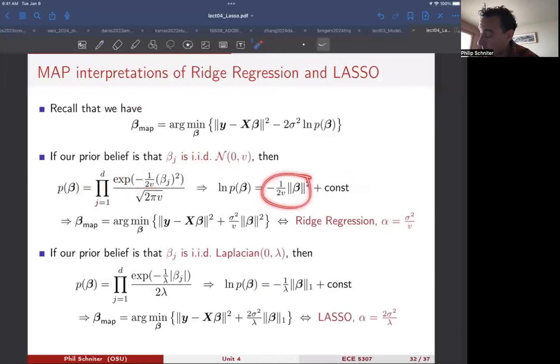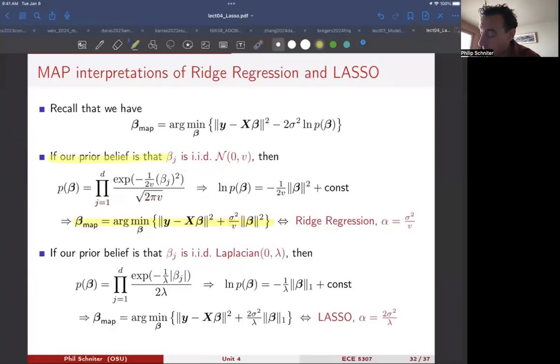So we plug this into this expression, and this is the expression we get. And we notice that this is exactly ridge regression, but even more, it tells us the value of alpha that we should be using for ridge regression, if we happen to know the variance sigma squared on the noise in Y, and we happen to know the variance V of the beta coefficients. Now in practice, when we use Ridge, we really don't know these things. We might not know the variance of the error in Y, or the variance of the betas. And so we just treat this as a tuning parameter and use cross-validation to tune it. But if you did know those values, then you wouldn't need to do cross-validation. This should be what you want to use.